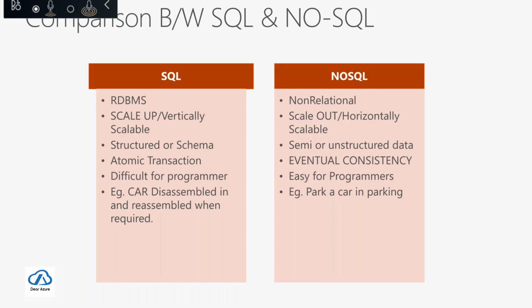Whereas when you compare it to NoSQL, you have the whole car at one place, all the things that were related to that entity. In our scenario, it's a car. All the properties, all the values that were related to the car are kept together, because this car is stored in a single relation form. So it was not disassembled like in a SQL way.